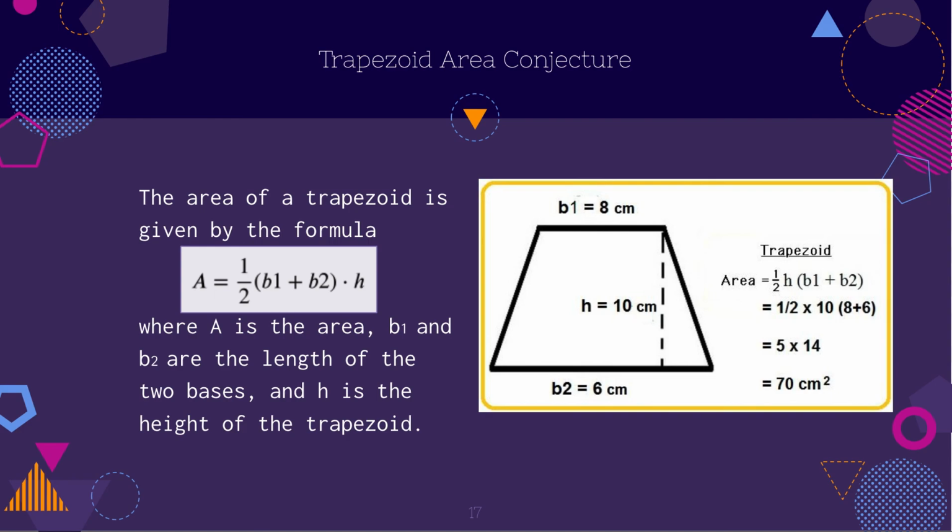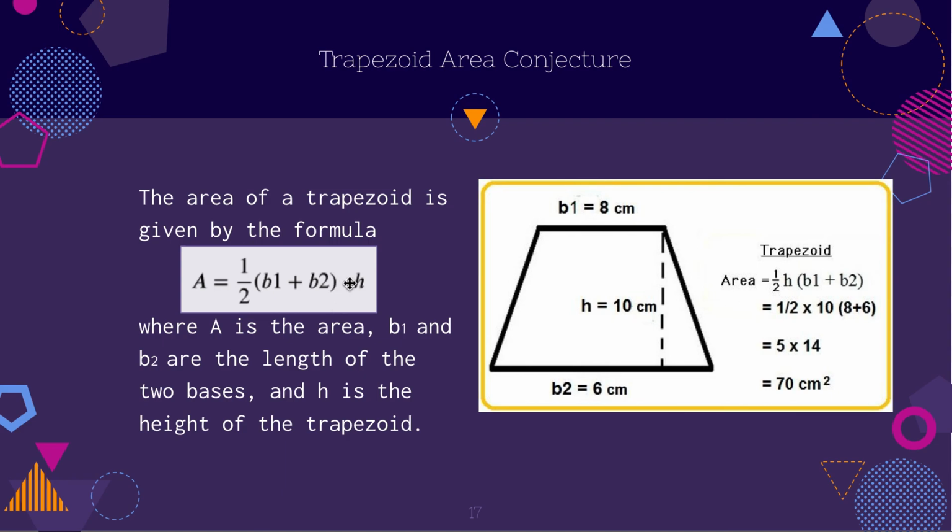So we are now going to look at trapezoids, and it's important to recognize different components of a trapezoid. So a trapezoid, what makes it different is it has two different sized bases. So we have a base in this situation of 6 centimeters and a base over here of 8 centimeters. Clearly this isn't drawn to scale because this one is meant to be shorter than that one, but that's okay. And the way you find the area of a trapezoid is by using the formula 1/2 times, in parentheses, base 1 plus base 2 times height.